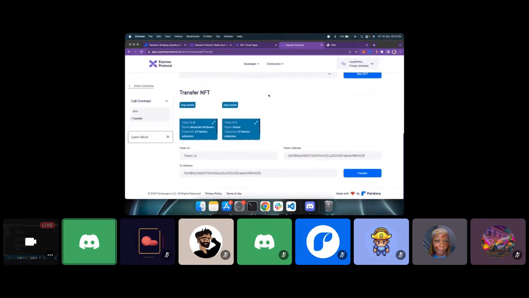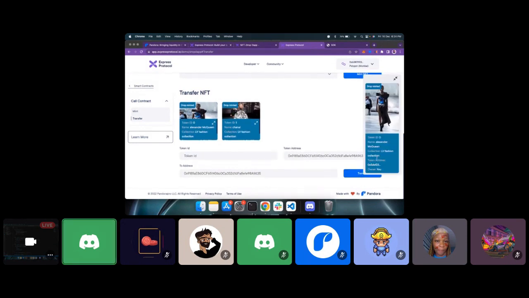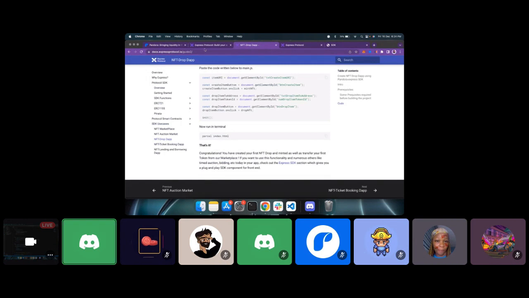So you can see, these are the drops that I have done previously with this. Whatever drops I have done, you can just see here like this. If I want to send to anyone, I can just type zero, as the token ID is zero right now. Then the token address you can find here, and by clicking on that you can just copy it. Like this, you can use numerous other functionalities of our Drop DApp within the docs right here.